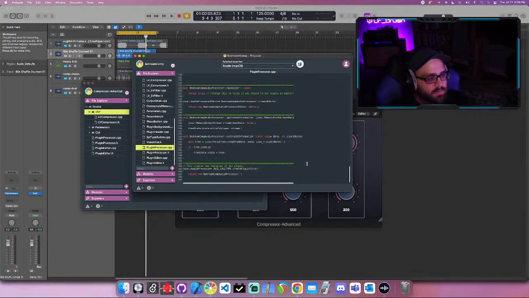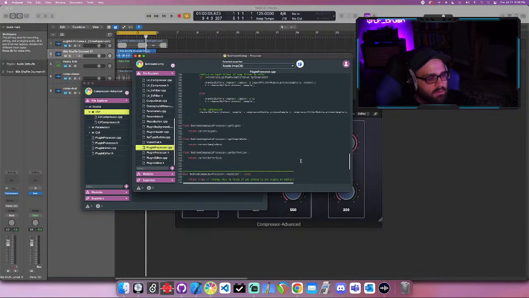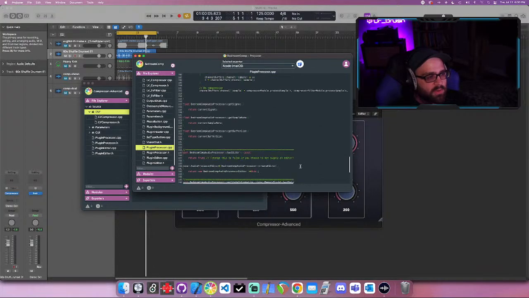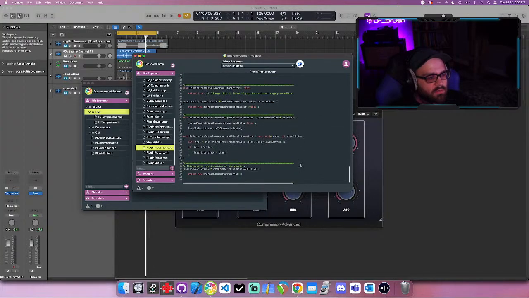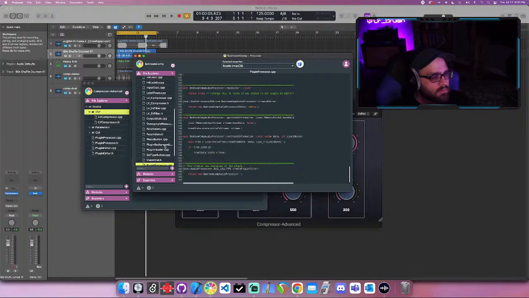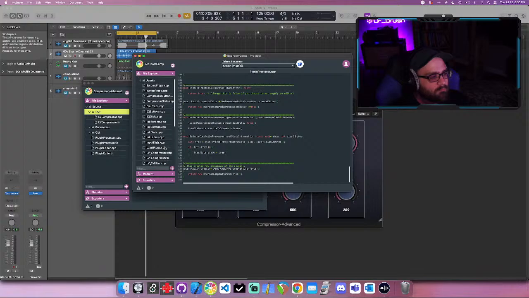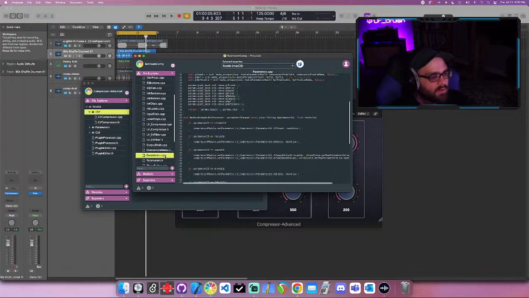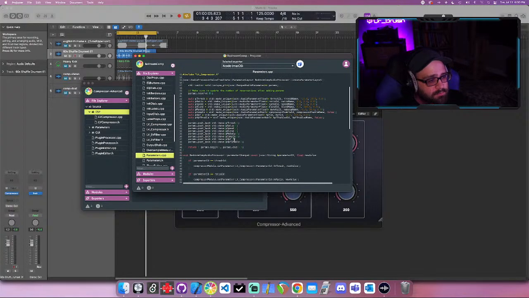Is that at the bottom? Where's my, did I put it in another file? Oh yeah, parameters? Okay, here we go.